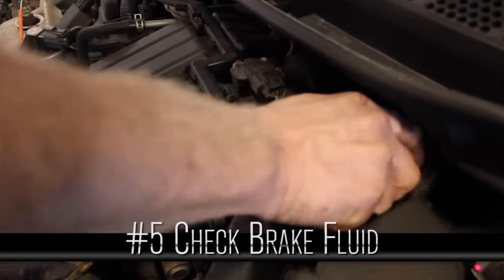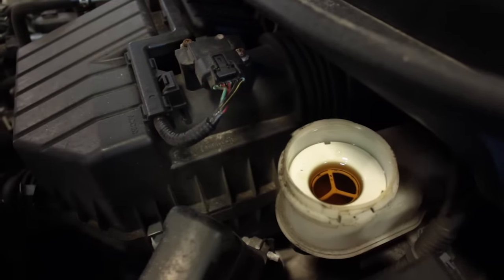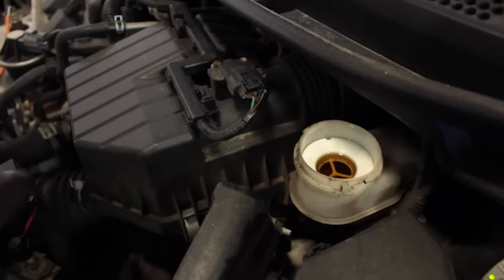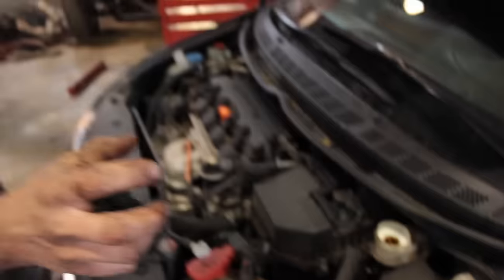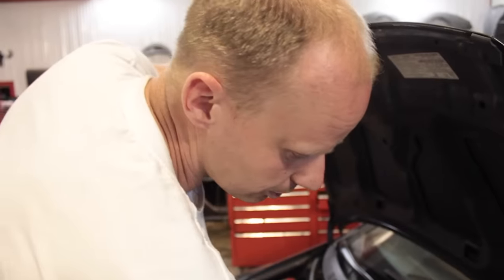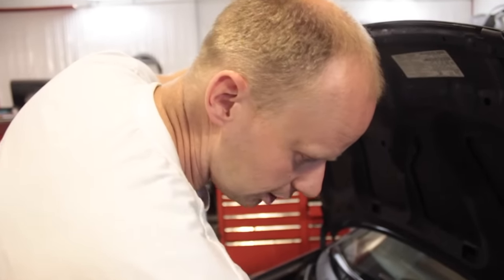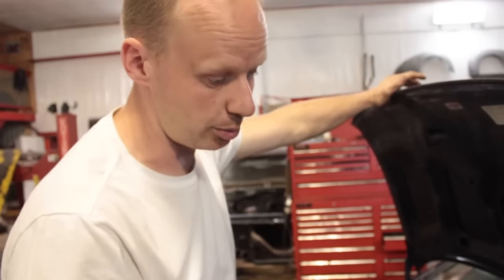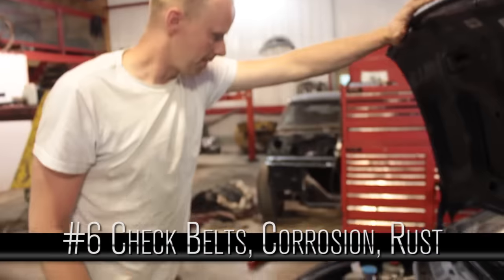You can actually tell how much your brakes are worn by how much fluid is left in your brake fluid reservoir. If your brakes are worn, the pistons are coming out farther and this reservoir will be lower. If it's full, it's a good sign that your brakes are in good shape — but somebody could have topped up the fluid. So low fluid means worn brakes; full reservoir could mean good brakes or it's been topped off. Take that with a grain of salt.